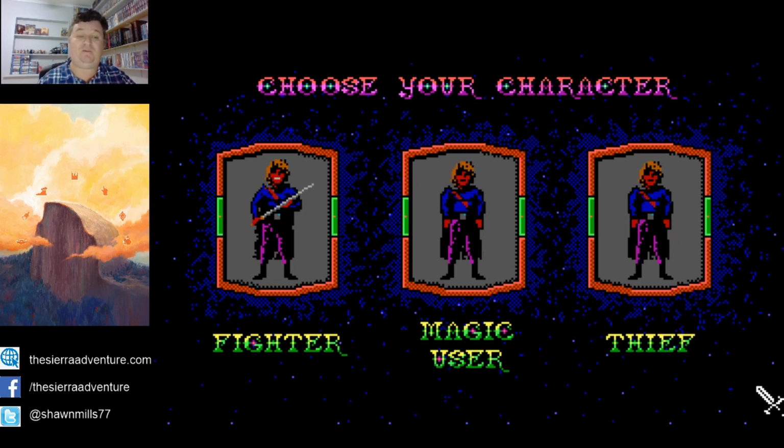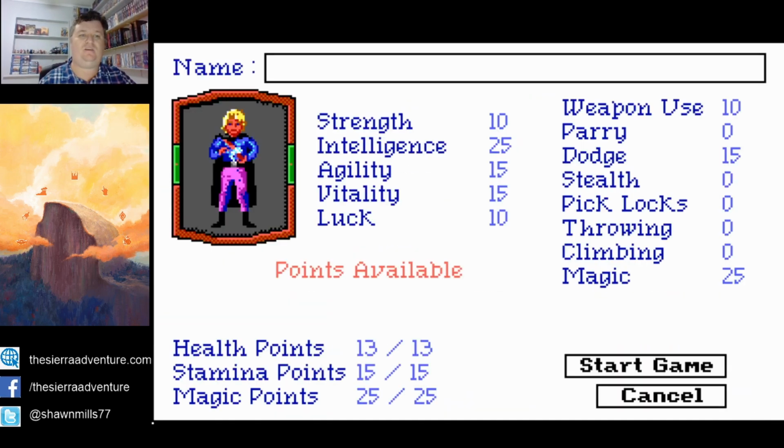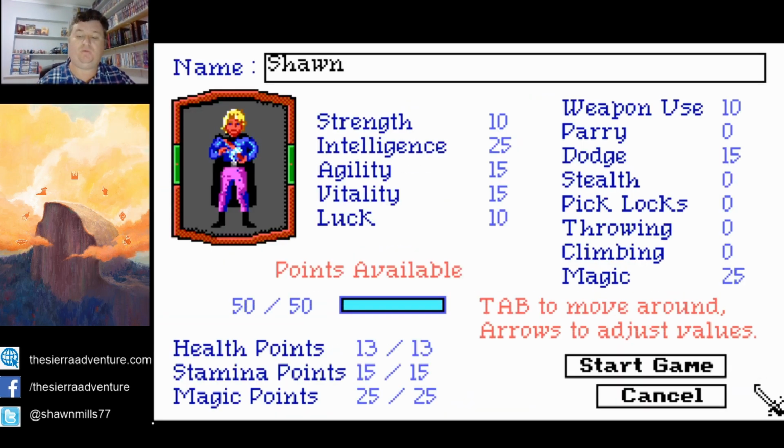Now that fanfare, that original fanfare, I'll have a crack at a magic user today. It's not really going to matter, we're not going to do an awful lot, but I just wanted to have a quick look. So I'll just add some skills here. I always like to add, I think it is vitality that gives you both. Yes, so it gives you health and stamina.